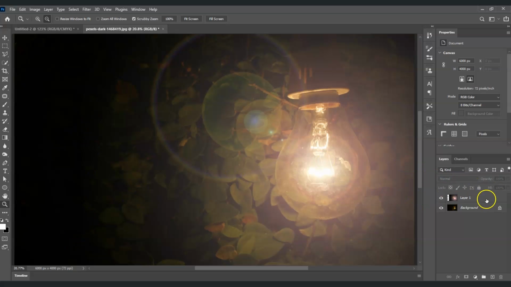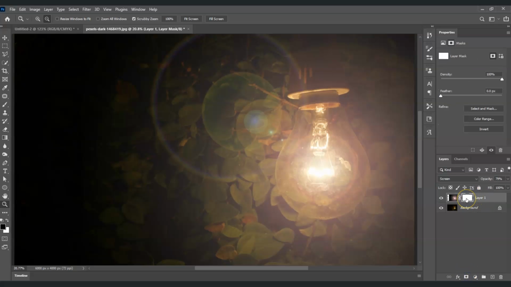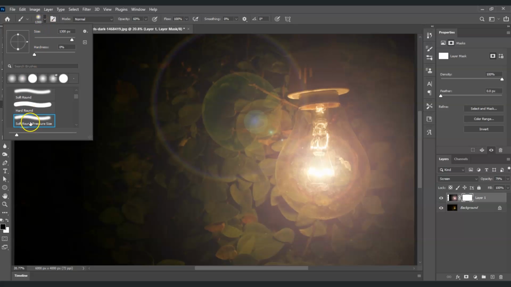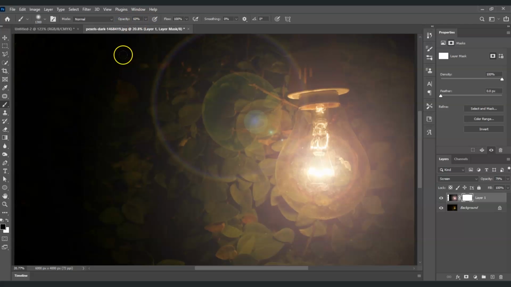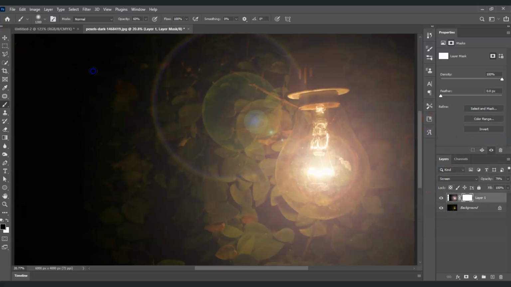Okay, to remove that, I'm going to click on that layer, and I'm going to create a mask. So I'm going down here, click on this one. Now we already have a mask, right? Okay, now this time, click on the thumbnail that we just added. Now I'm going to choose the brush tool. Select on the brush tool, set the brush into a soft round brush. Okay, all right, for the opacity, lessen that to 60. Okay, and after that, change the foreground color to black. Okay, we may now start decreasing some areas here. Once I did that, you see the line is gone.